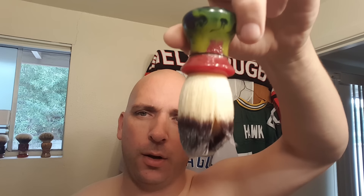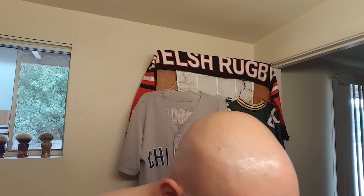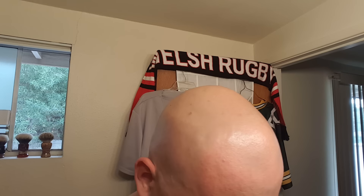For the brush I'm using my Nathan Clark Ubersoft Slimmer — it's got more backbone than a Plisson. I almost grabbed the Plisson but there's really no comparison, I just like this brush much better. It is a harder soap so I do want a little bit more of that backbone, or what some people call springiness in synthetics. I still think it has a backbone but I understand what they mean by spring.